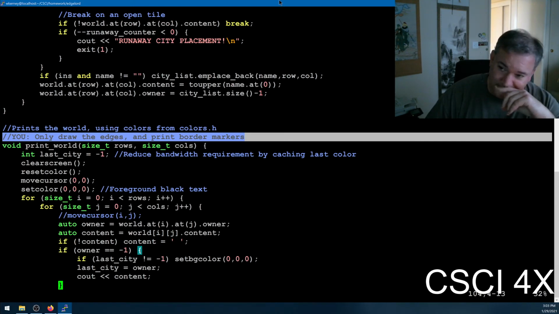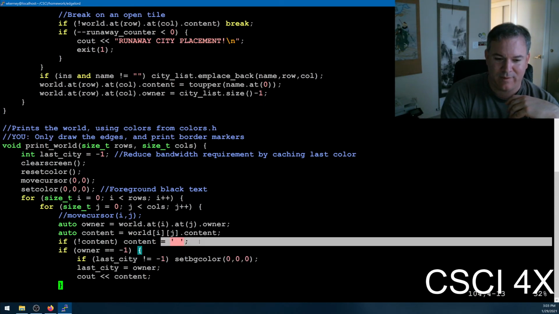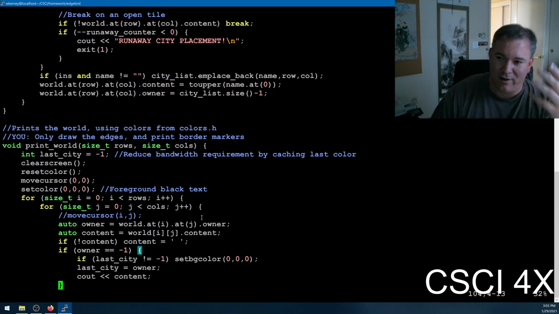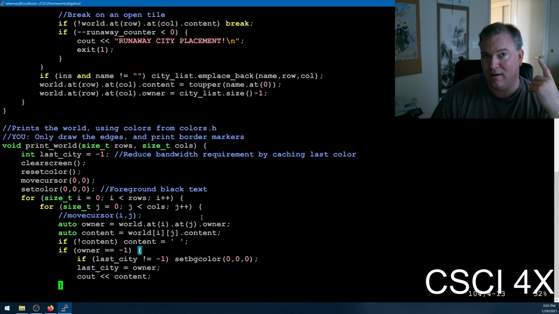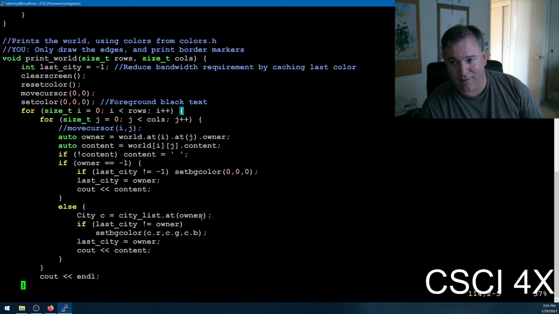So, print a black space. Right? So set the background color to 0, print a space, and that's it. And then in areas where there are edges, if there is a difference in color to the east or west, then you draw a vertical slash. If there's a difference in color to the north or south, you draw a horizontal slash. And if it's both, then you draw a plus. That's it. So the print world function, you should be able to hack that together in short order.